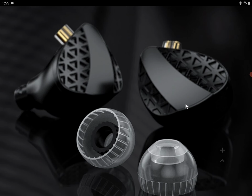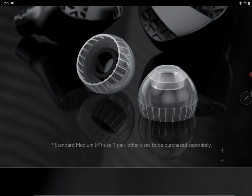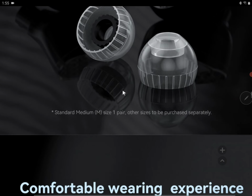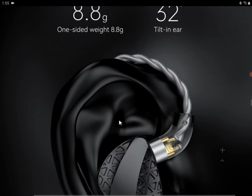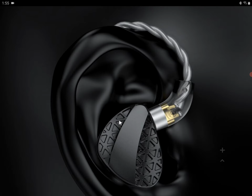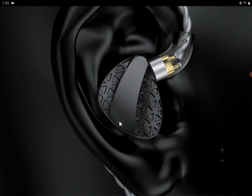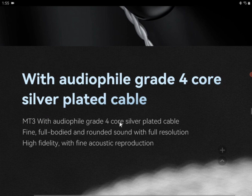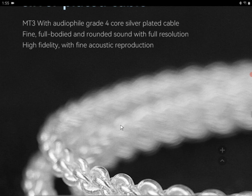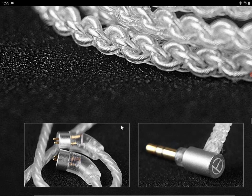It's going to be very interesting to see how well this performs when you compare it to the MT2, because I enjoyed the MT2. I have to be honest, the MT2 was quite well tuned. It was a very well made earphone in general. So it's only a matter of time before we find out whether this MT3 can live up to the hype of the MT2 and whether it can perform as good as that model.